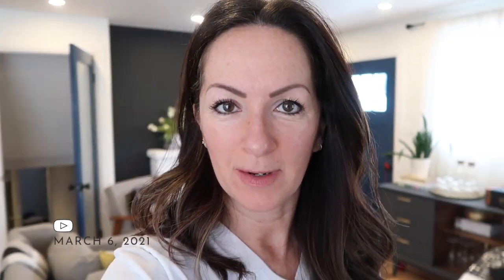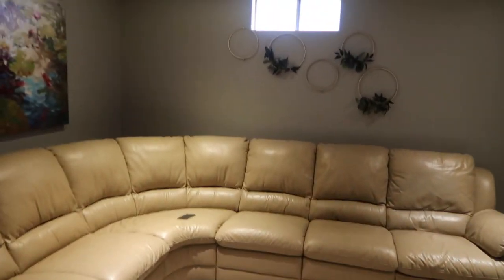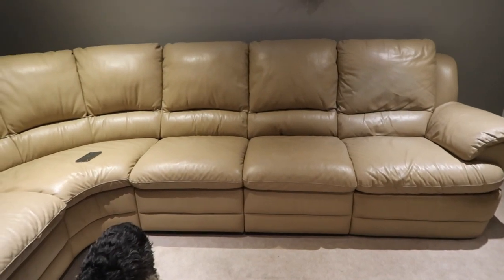Good morning — it's a quiet Saturday morning and we have been spending the last week getting rid of stuff that we're not going to need or that won't fit in our basement while we do the renovation. The biggest item today is getting cleared out from the basement so demo can begin. This is getting taken apart and picked up very soon — maybe, if we can figure out how to take it apart. I have no idea how it comes apart.